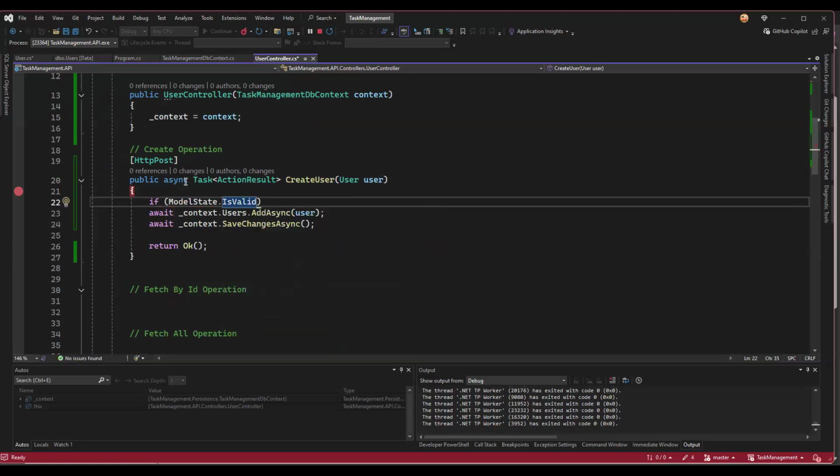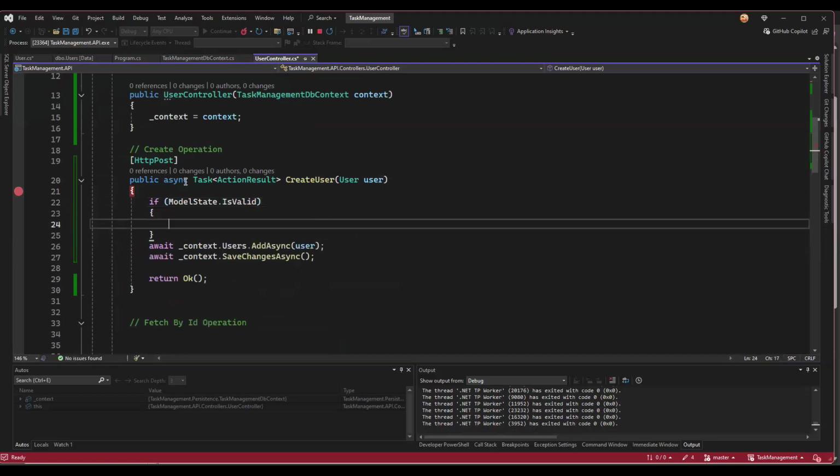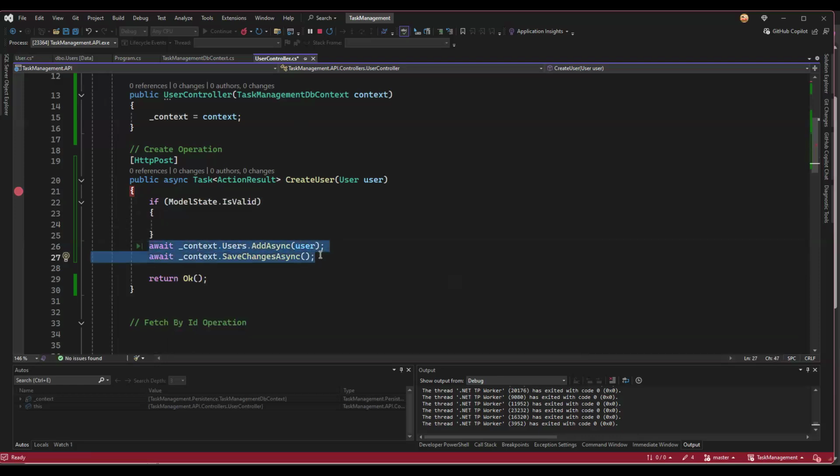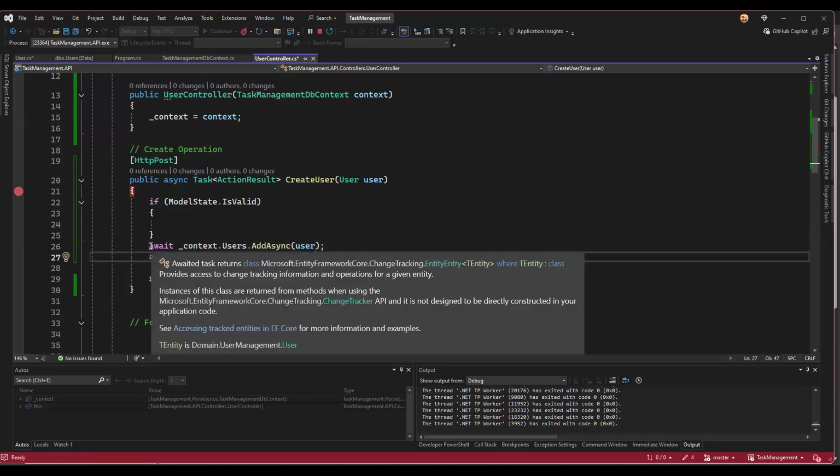If model state is valid, what should happen? This means the model state is valid, right? If model state is valid, it's going to execute this guy.